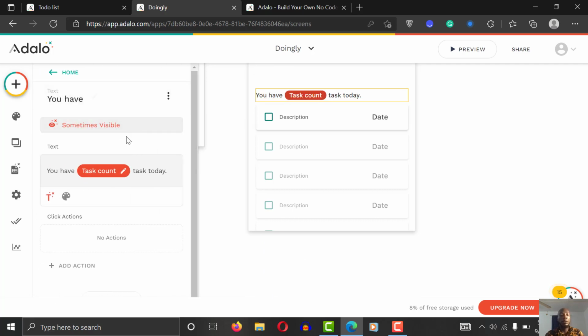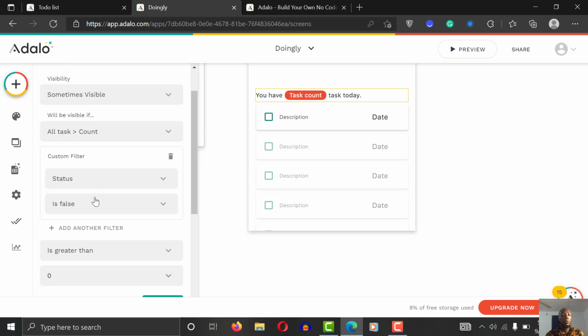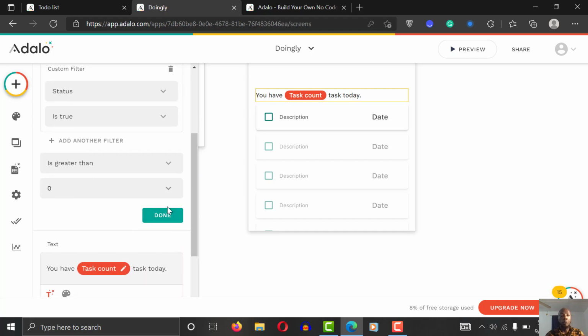Then I'll just swap it. Instead of sometimes visible, yes, I'll just swap it. I would say visible if the status is true, the count is greater than 0. So remember the first one was false, and this one will be true.